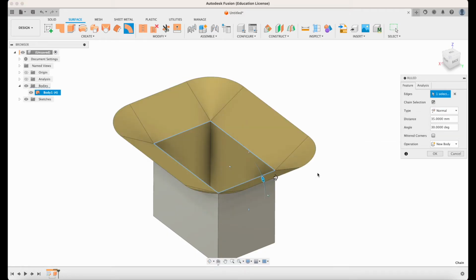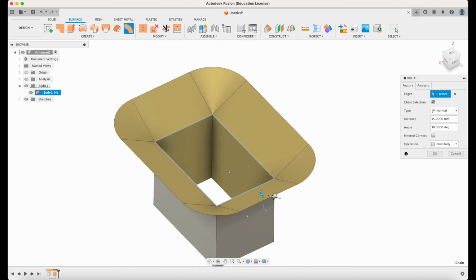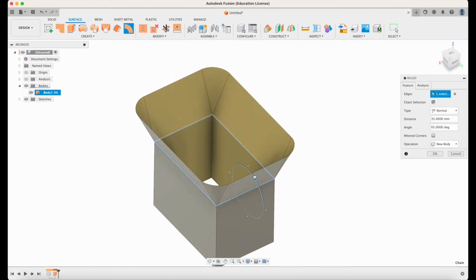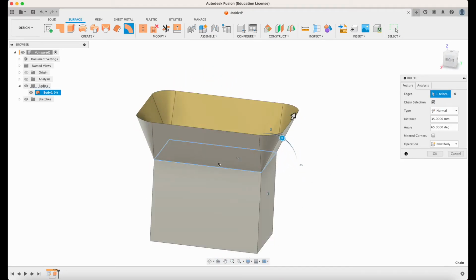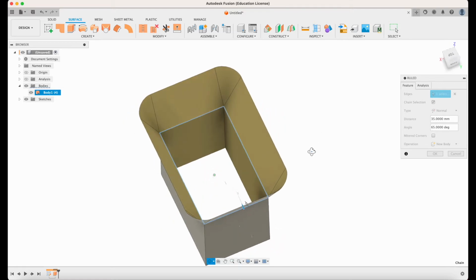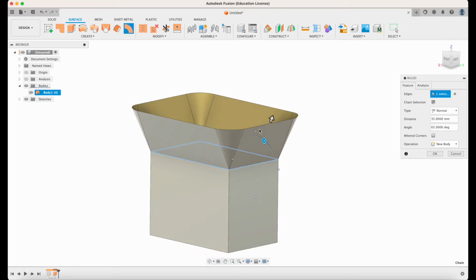Now, if you select normal, okay, the ruled surface will try to match the normals of a surface, and the normals of a surface are always perpendicular with where it's starting. Okay, so this surface is trying to match the normals with the bottom surface because it's starting from there.